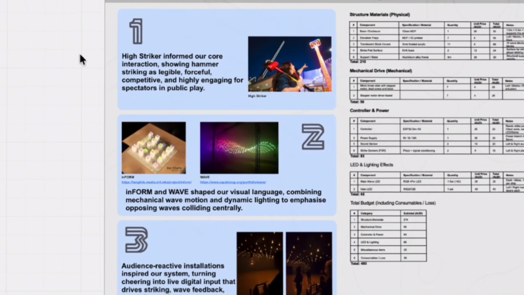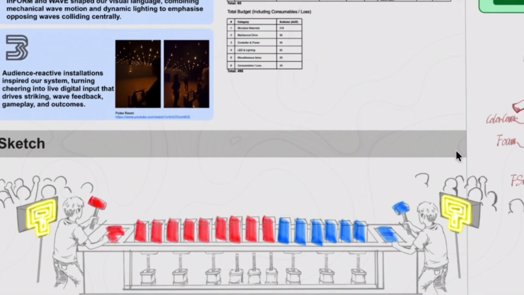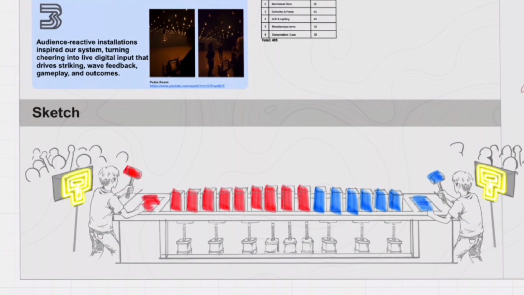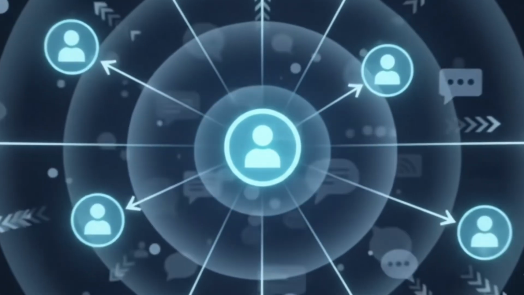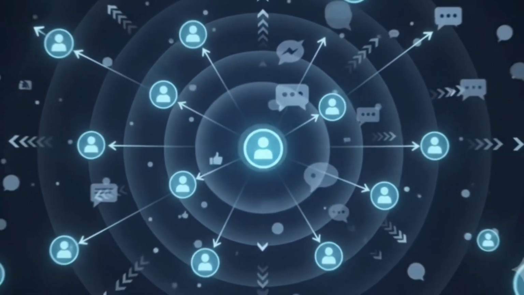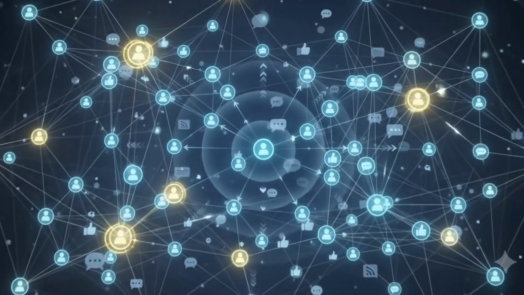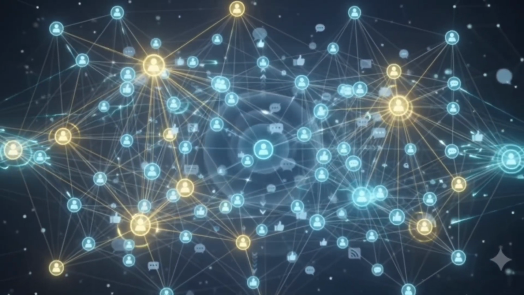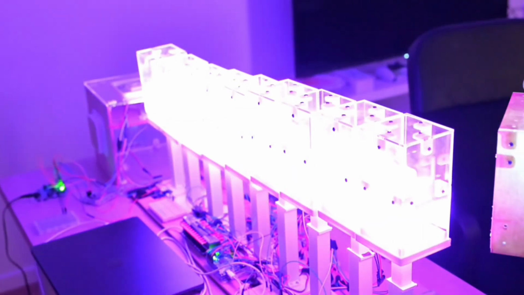When we first started this project, we wanted to create something that felt competitive, social, and fun to watch. As we explored the theme of online influence, we became interested in how opinions spread on social media. It often starts with one person, then more people join in, support them, and help their message grow. That idea became Cloud Clash.